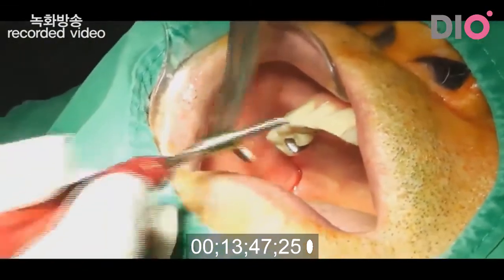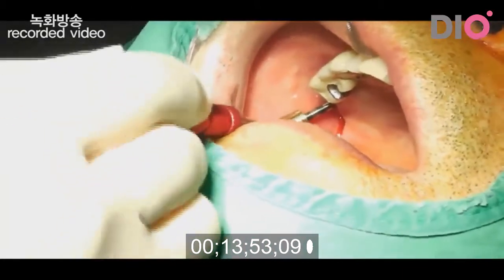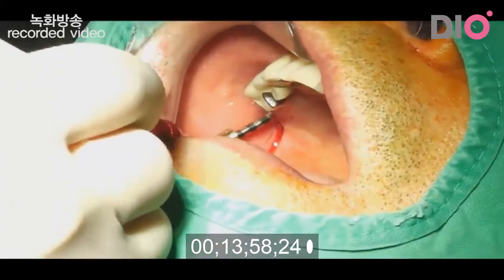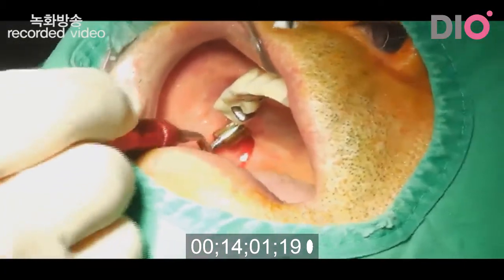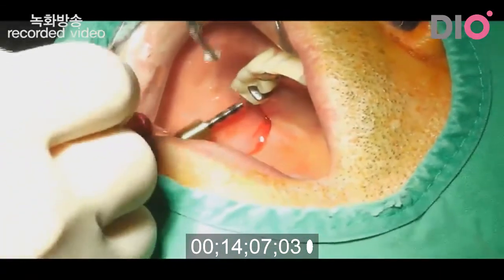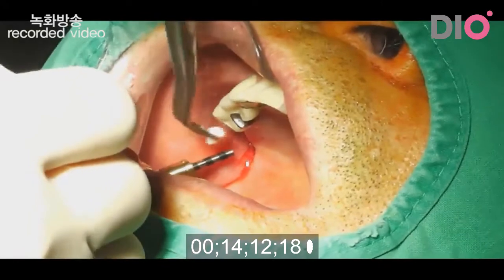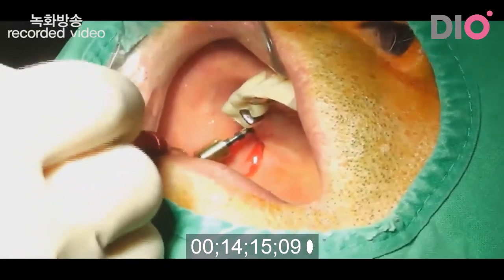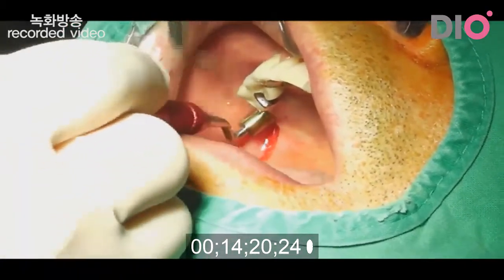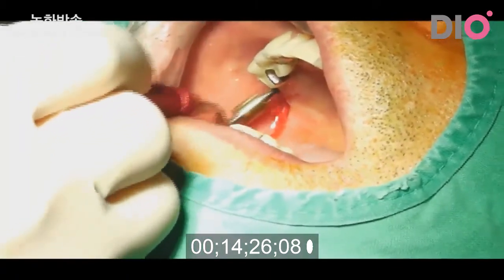Okay, another one. The other half of the collagen sponge will also be inserted into the sinus cavity. Okay, this is a very simple procedure to insert the material into the sinus cavity using this bone plugger.